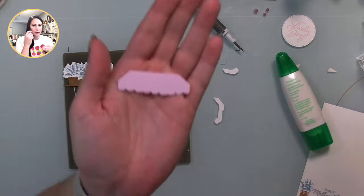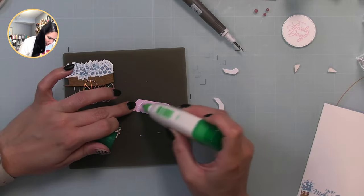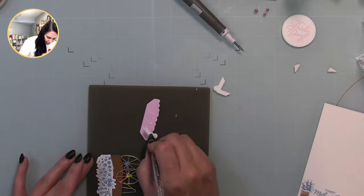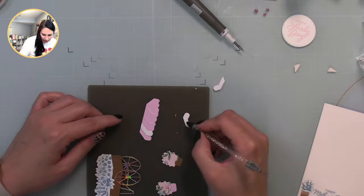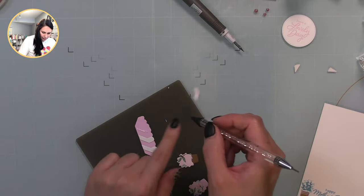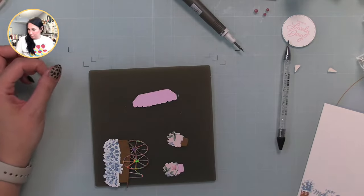Okay, now it's hard to tell on camera, but there are these little embossed or debossed lines on the canopy. And that's where these little white pieces go. There's three little white pieces in your kit. You just line them up on the debossed area. Debossed, like the opposite of embossed, it's slightly raised. It shows you exactly where they need to go. There. And then that will get dimensionals.